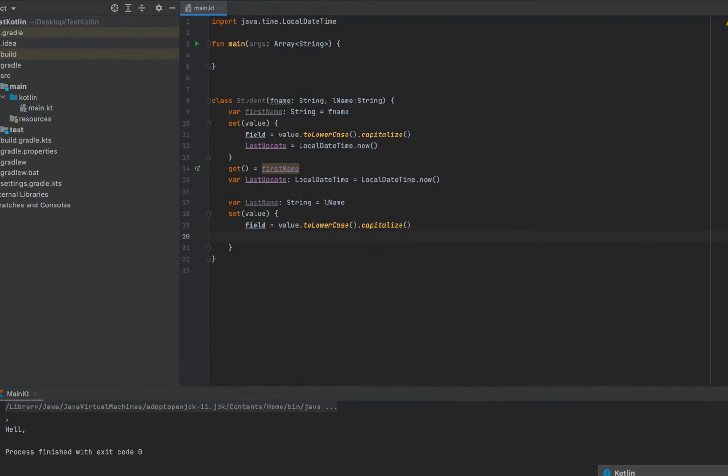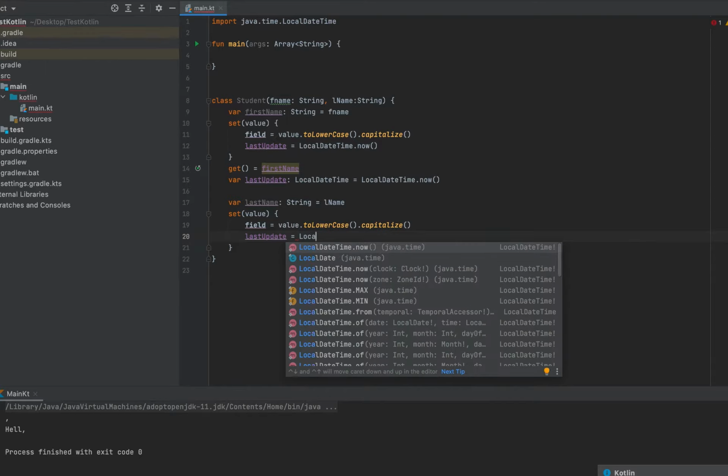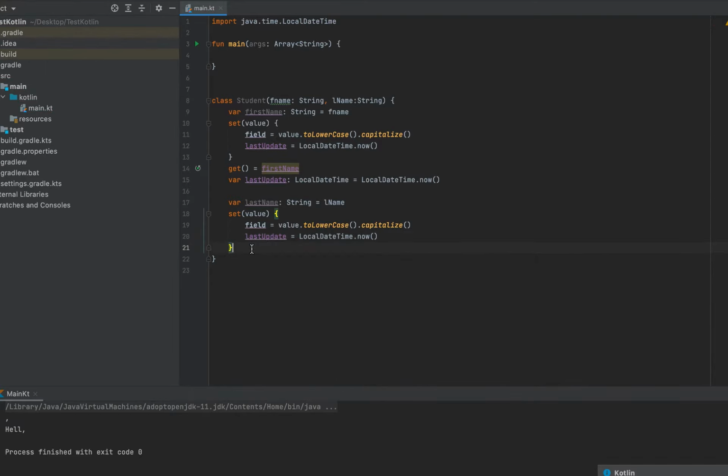And then for when it was last updated, we say lastUpdated is nothing but LocalDateTime.now(). So this is our student class.